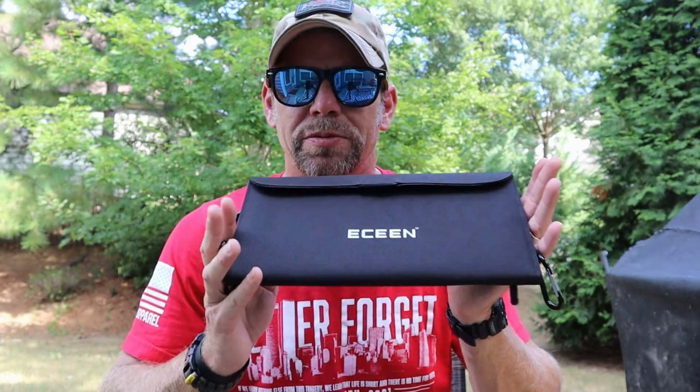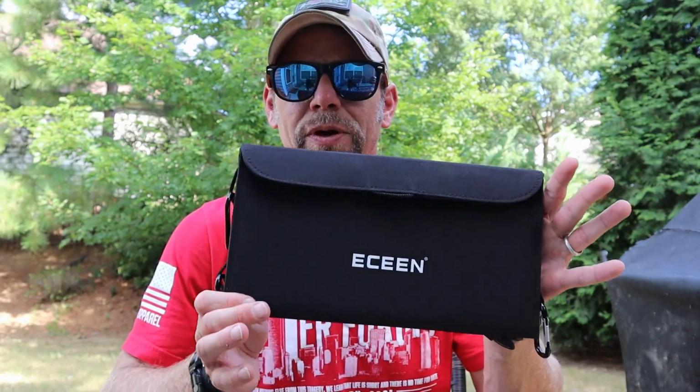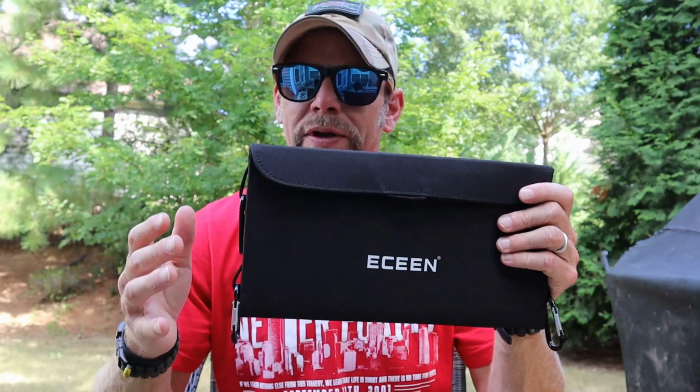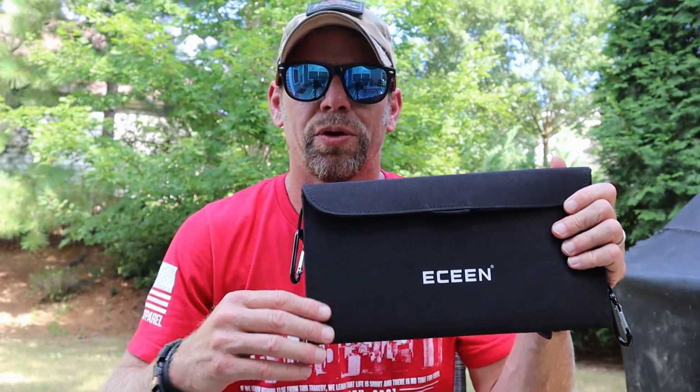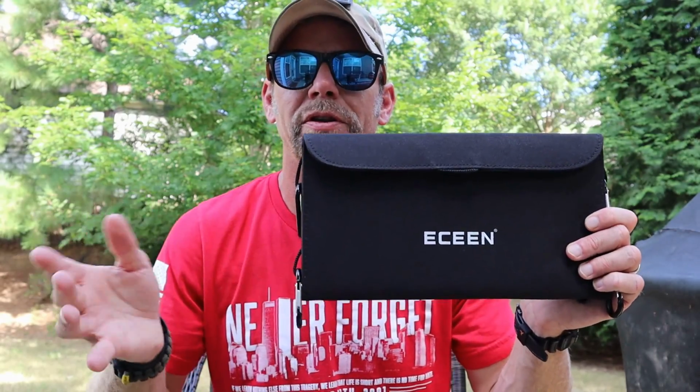I have loved this one. It has been awesome so far. It weighs about 17.23 ounces, is I think what it weighed on my scale, so not too heavy. It would definitely be what I would put in the category of good weight, because of the capabilities it's going to give you while you're out. You know, it's not the useless weight of something that you don't need when you're out.